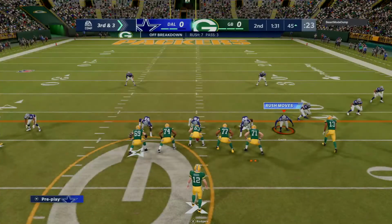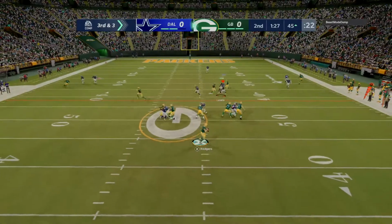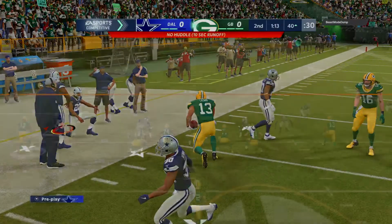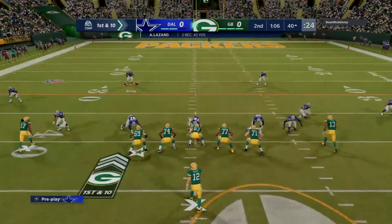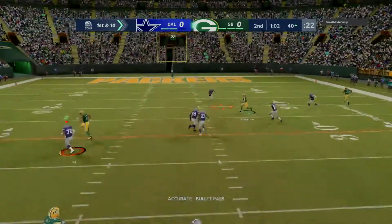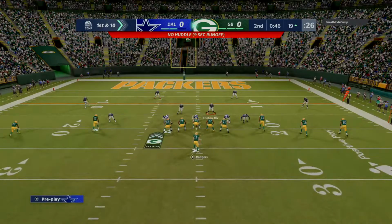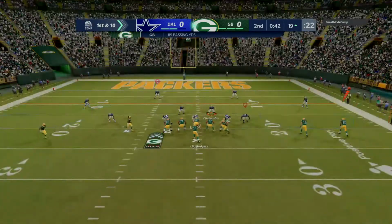And the Cowboys here on 3rd down, bringing in an extra defensive back. That's complete to Lazard. And he will have a first down here at about the 40. Rodgers teaming up with Lazard there for a Packer first down. On first down, Rodgers got a man over the middle, and it's complete. A good pickup there, 21 yards. So here's a 1st and 10 now, down inside the 20.